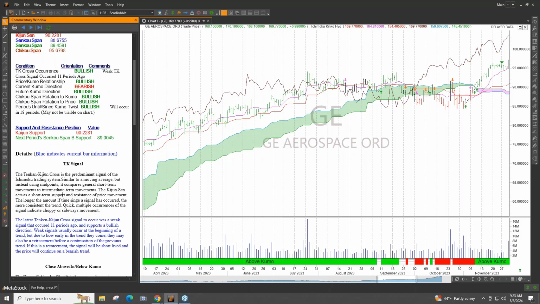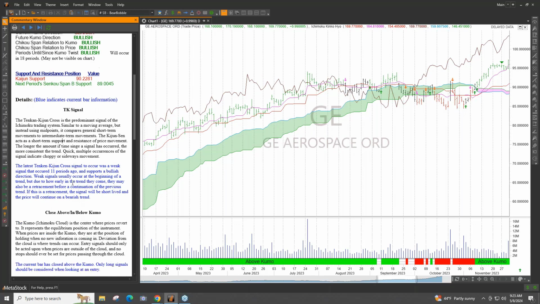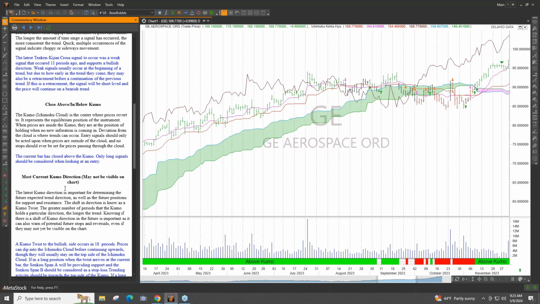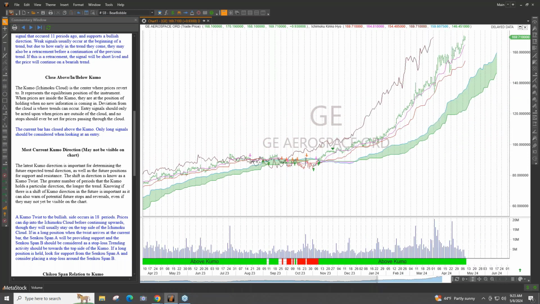We've got the Ichimoku one at the top. It's going to tell you what they are, what the signals are, what they're generating, all that kind of stuff. And it's really going to help you understand what's going on with an Ichimoku chart. It's not very complicated. It might seem complicated when I'm trying to teach it in 20 minutes, but once you get the hang of it, you're going to understand it fairly well.